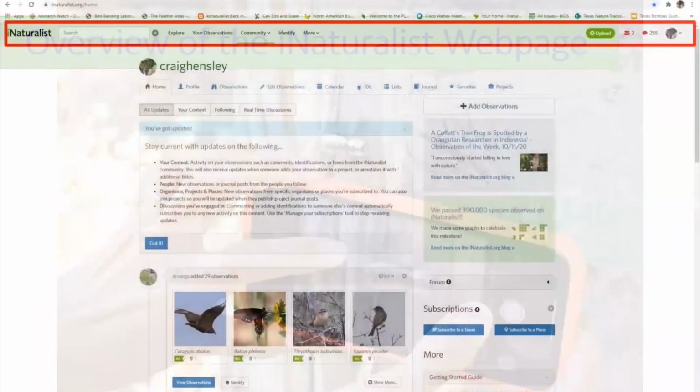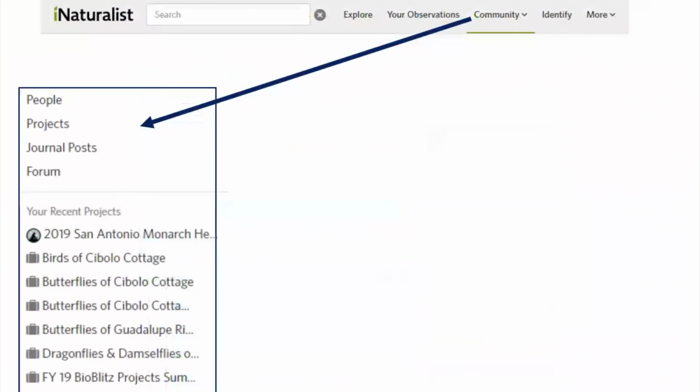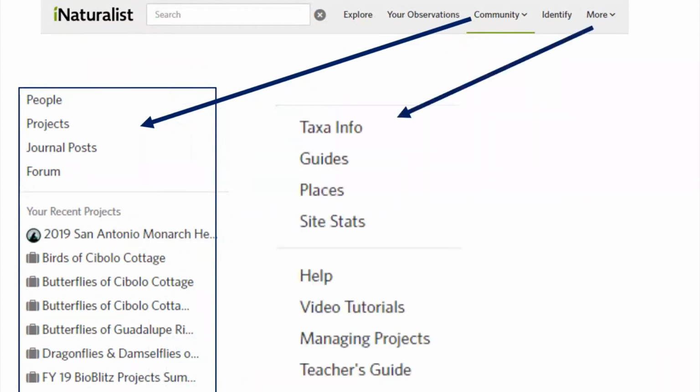So the web page, very quickly, and then we're going to stop here tonight. The web page is the place to go if you really want to dig into iNaturalist. Okay. As Tanya likes to say, this is where the party is. Okay. So you have a bar across the top with all kinds of things, and we're going to look at those very quickly. First of all, when you click on community, you can go and search for other iNaturalist users. You can look for projects there. That's one way to use that.